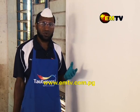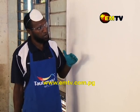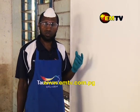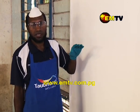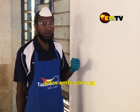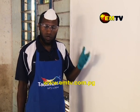So now we are done with our Taubmans 3-in-1 metal and wood primer. We have used that to prime our wall. Why are we priming our wall? It is very important to always prime your wall because priming helps the paint that you are going to paint onto the surface stick much easier. And it also helps the paint to last for a longer period of time.